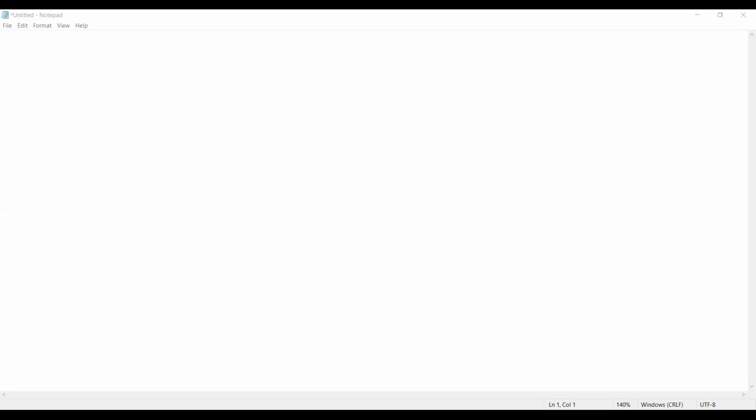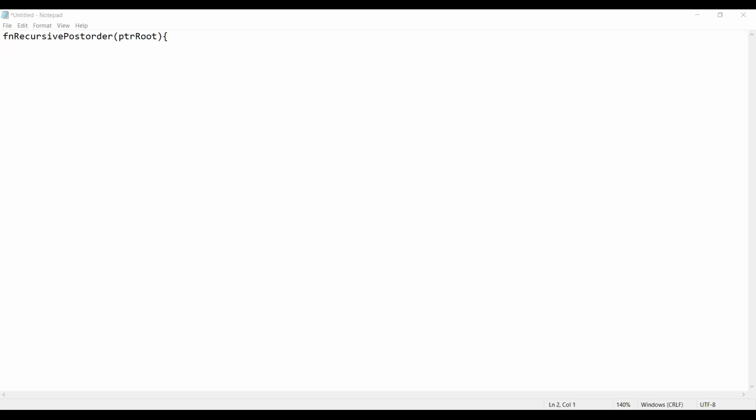And here also we have to maintain two algorithms. One is for the recursive way and another one is for the non-recursive way. So first I have to describe the recursive part. Okay, so I have to write down this in the notepad. This algorithm finds the post order traversal of a binary tree using recursion.